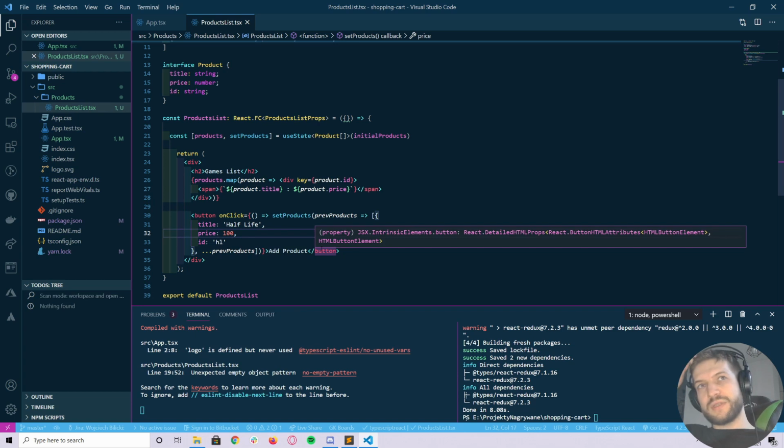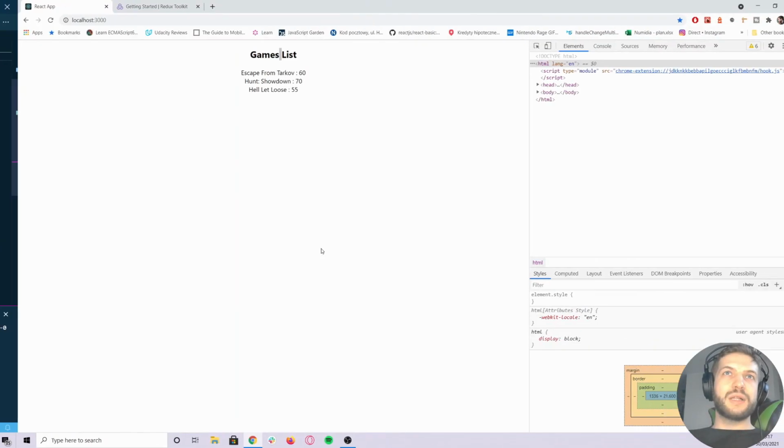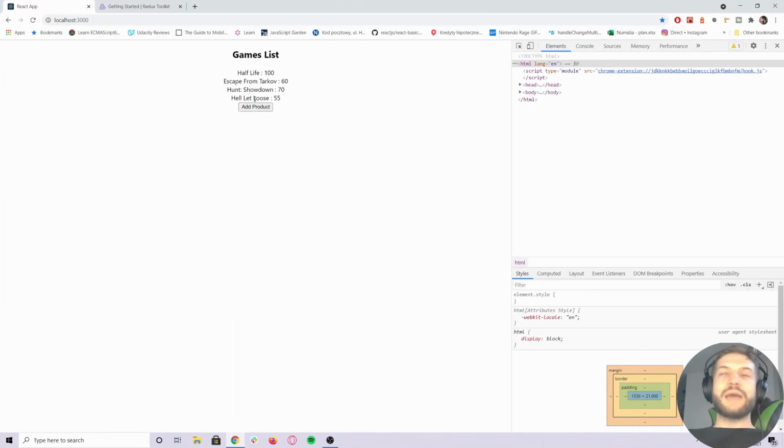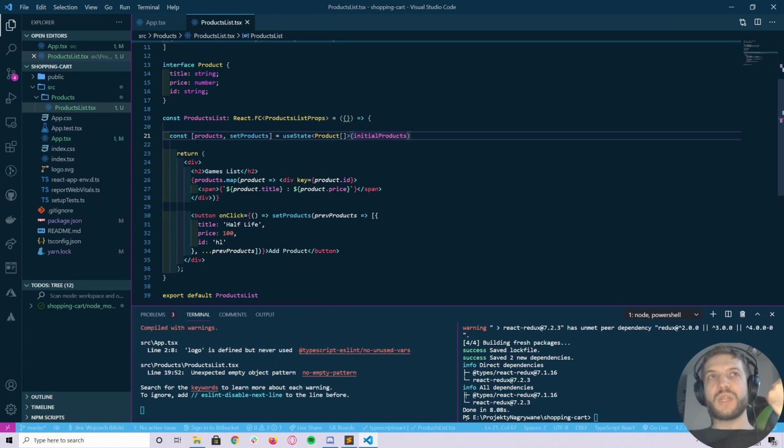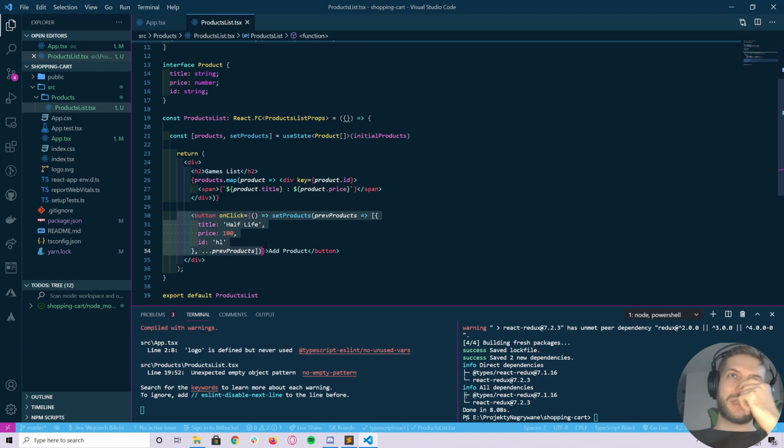Okay, so this is how we can add. Yeah, it works. So what we're doing here, we are creating the state with the initial products, and then on click we're extending this array by one another product.